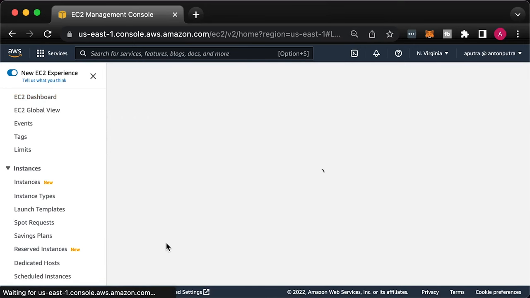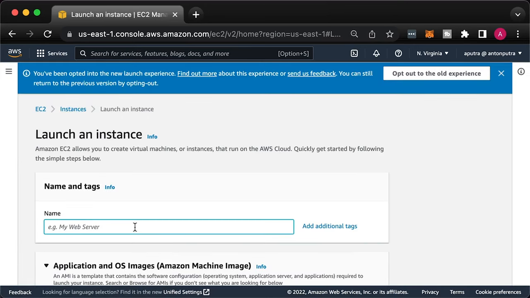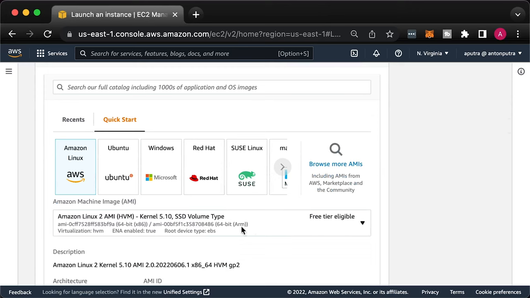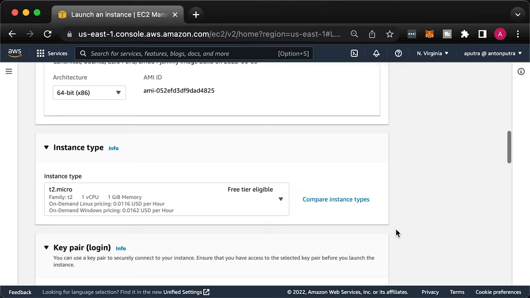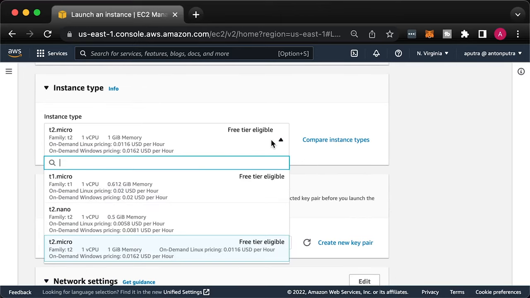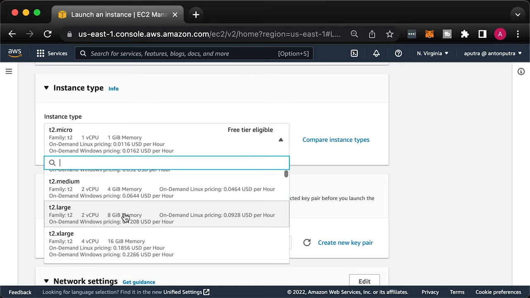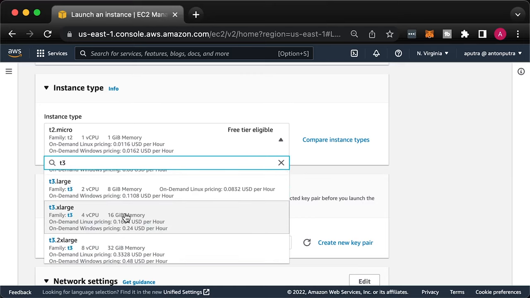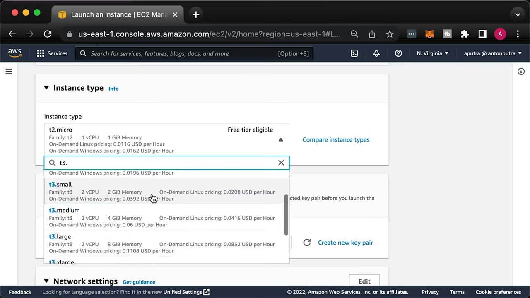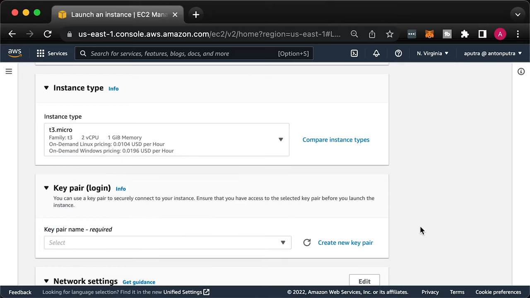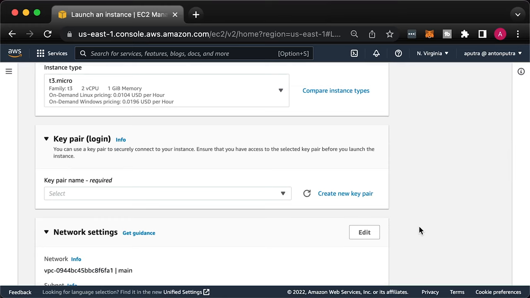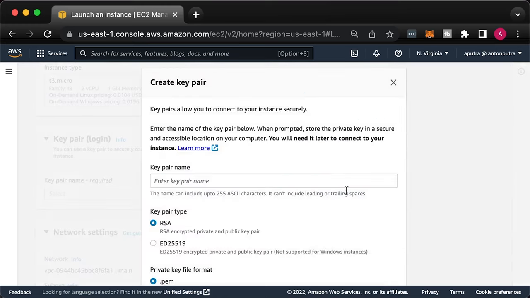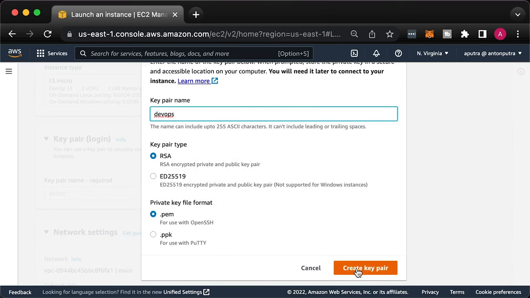Next, we want to create an EC2 instance, which is a virtual machine in AWS. Let's call it my app example 1. Select the latest, at this moment, Ubuntu 22 distribution. You can keep this instance type or update to the new T3 generation. To SSH to the instance, we also need to create a key pair. I will keep RSA since elliptic curves are not supported for Windows yet.